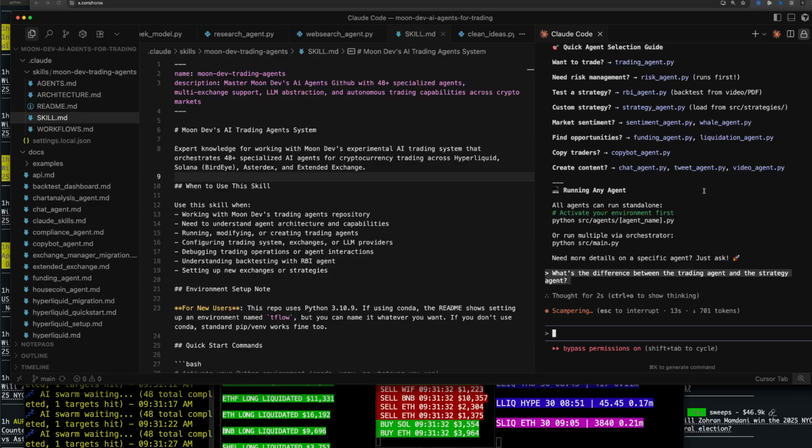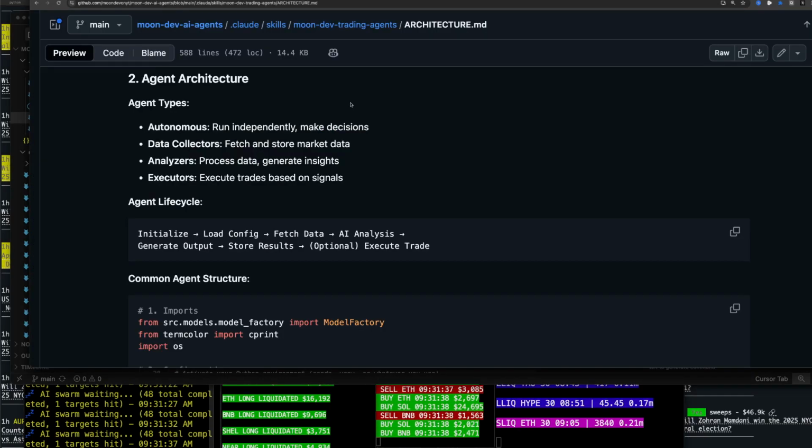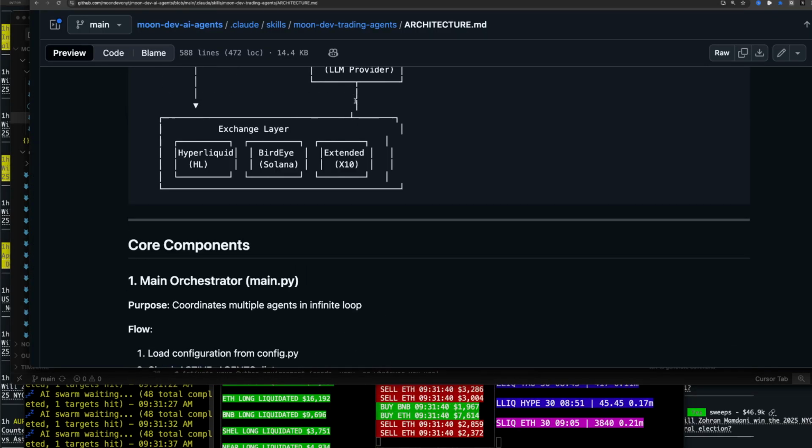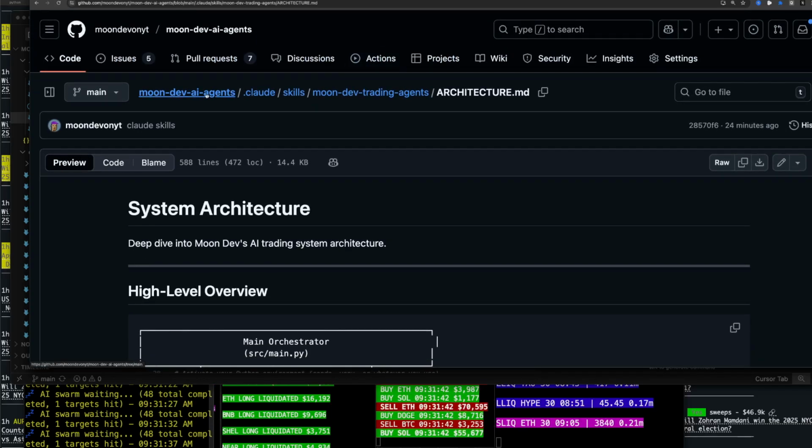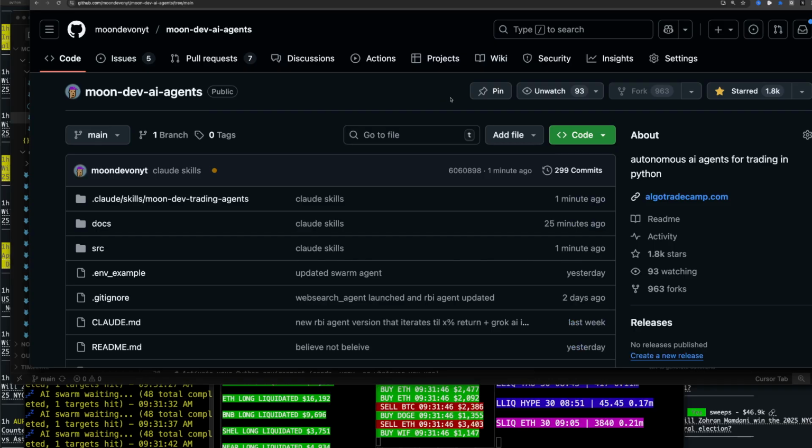So Claude skills are now installed into the GitHub. The GitHub is here. And if you're using Claude Code, then essentially, right when you pull this GitHub, it's going to install this folder as well. And your AI is going to know exactly how to use the entire GitHub.